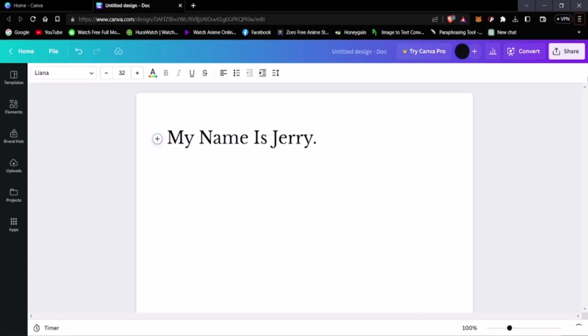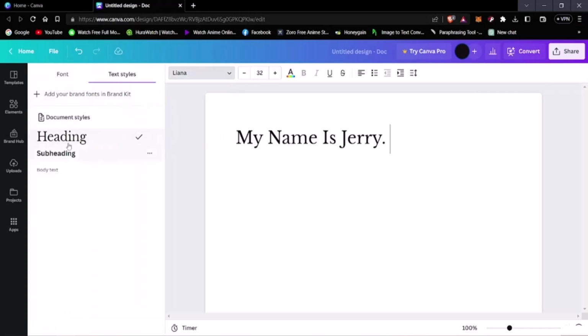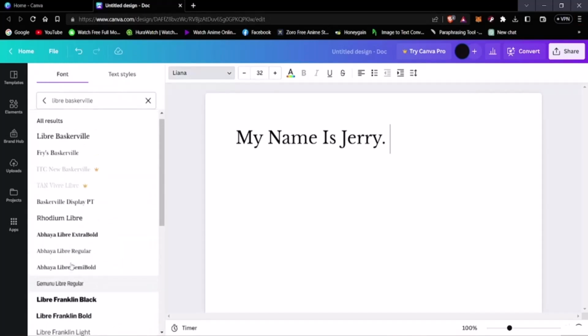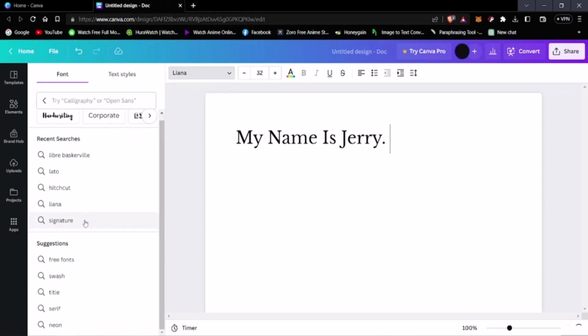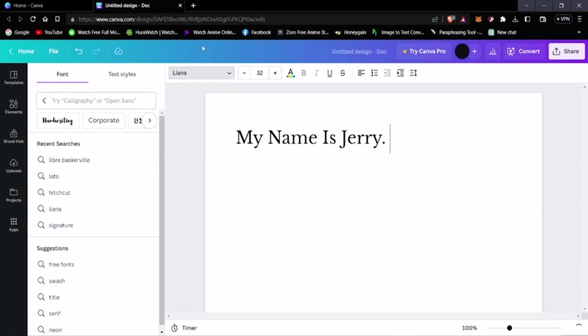So those were basically the fonts that I chose to present, which to me are the best ones in Canva. You might have other preferences as well. There are lots of fonts available in Canva, so many fonts here, so you can choose any type of font that you like, and it's up to you. But to me, these 7 fonts are the best. I prefer these fonts when I am doing any project or anything else.